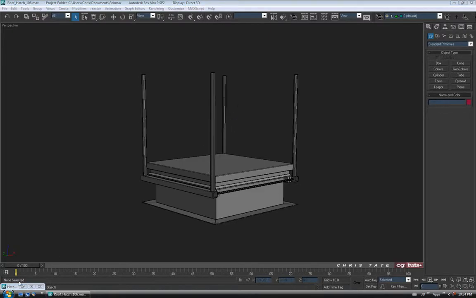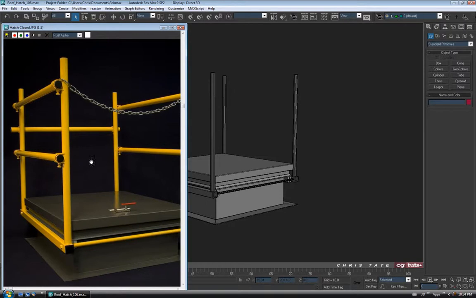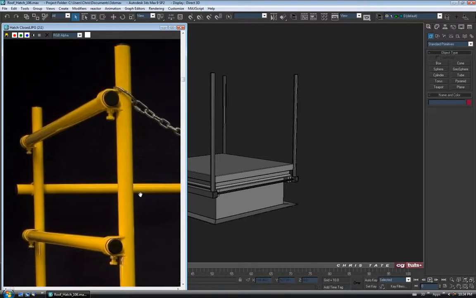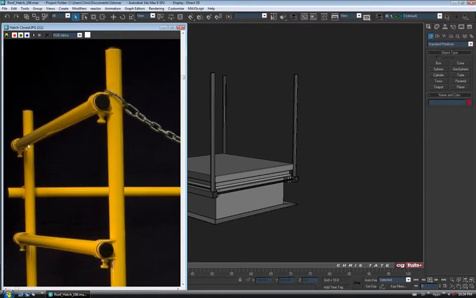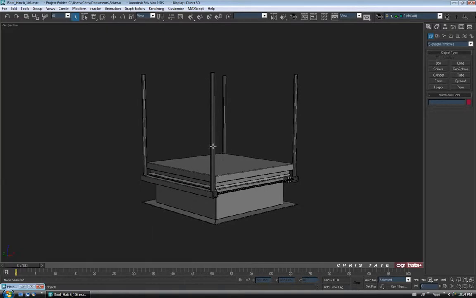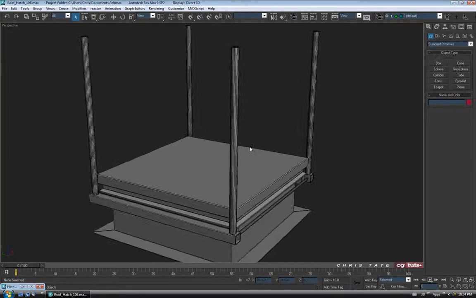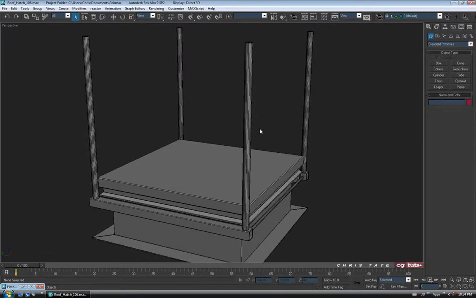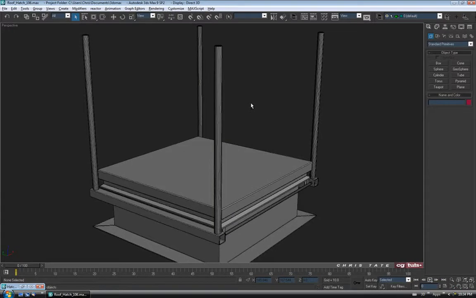Okay, so I think we can start building the actual railing pieces here. Alright, it looks to me like the radius of them is pretty much the same as the post. So I think what we can maybe do in this case, rather than actually start from scratch and build this out of a new piece, we might be able to get away with actually repurposing our corner post to make this piece. Okay, so let's try that. And that's always a good idea. If you can actually get away with reusing and repurposing pieces of your model that you've already made, it'll save you a lot of time, obviously, rather than building the same thing or pretty much the same thing multiple times. If you can just clone it and then alter it a little bit to get a new piece, it's always a good idea. So let's try that.